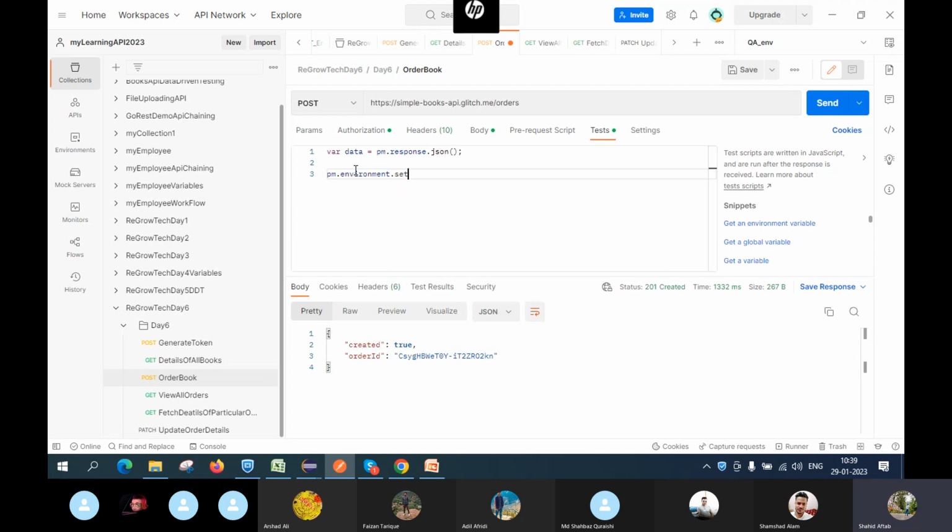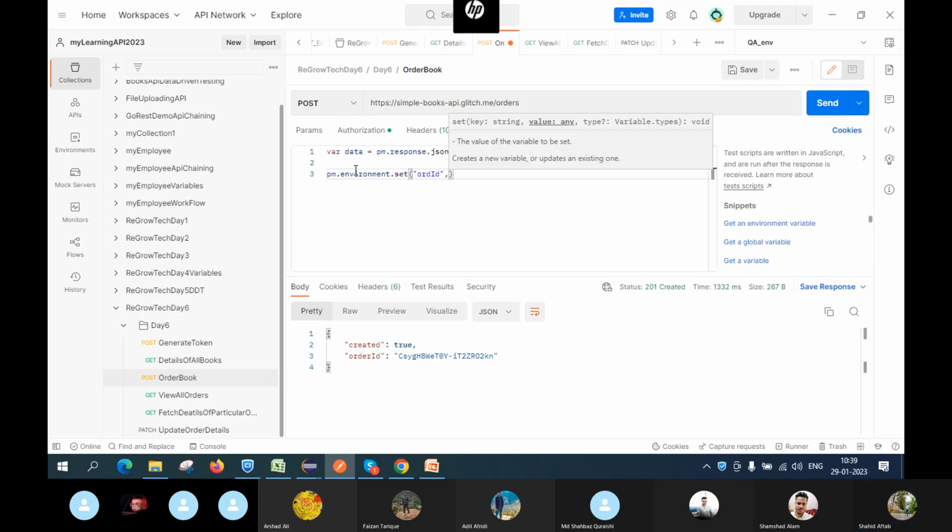So what am I doing in pm.environment.set? I need to give the name of what I want to set. Suppose I give the variable name as ord id.